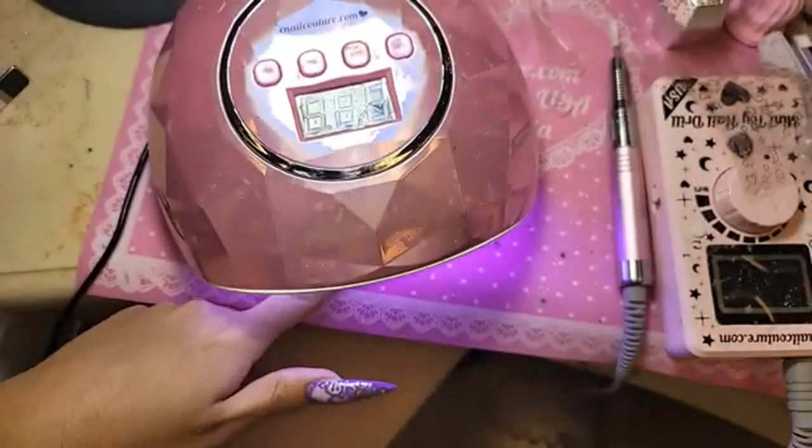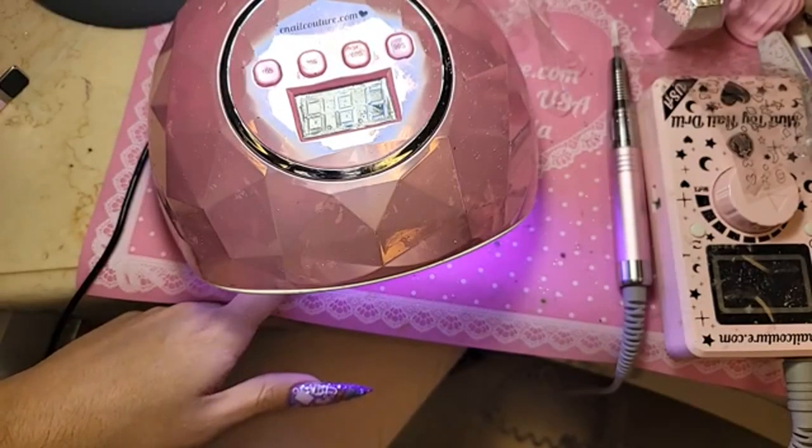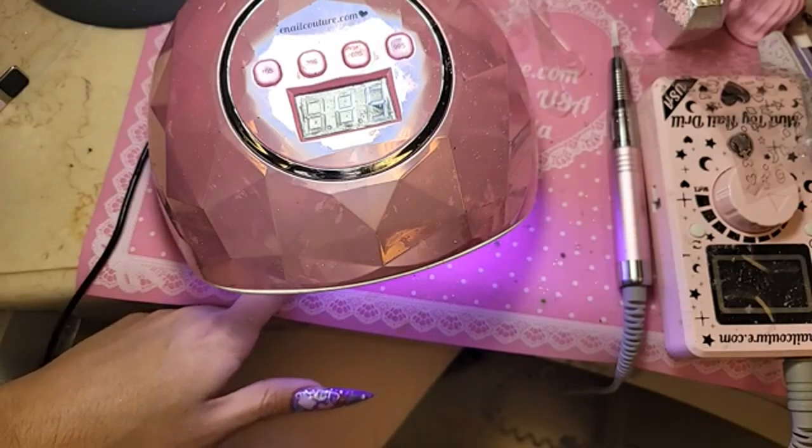Oh, thank you. Base coat in what way, my love? Gel sticks to gel, so you don't have to apply a coat of base coat on top of the colors. You can, though.